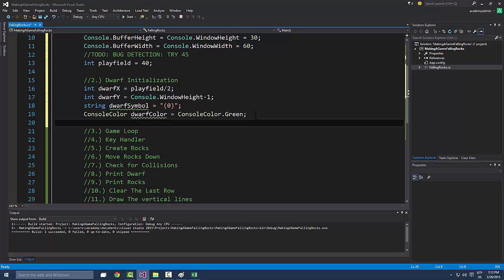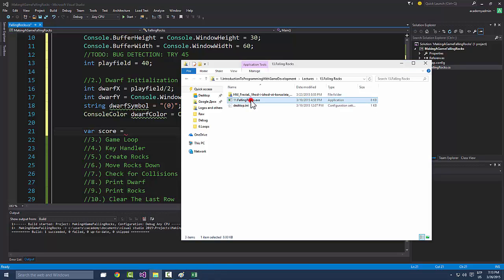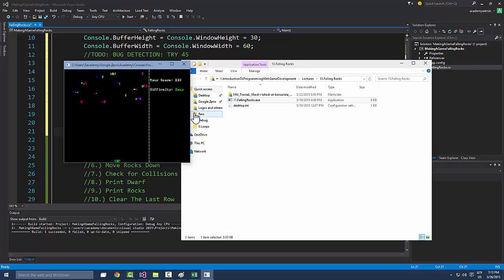For the game loop, we'll need a couple more things. For the score that you see at the top right here, we're going to do that based on the timer. So the more you play, the higher score you get. There was another idea earlier, which was to increase it with the number of rocks falling, which is also fine and easy to implement, but whatever you choose.